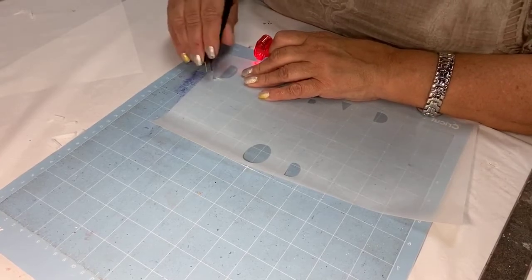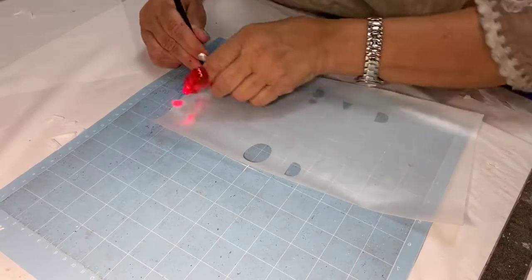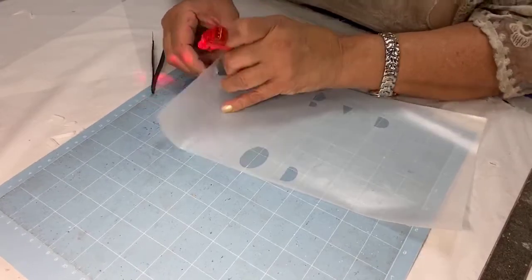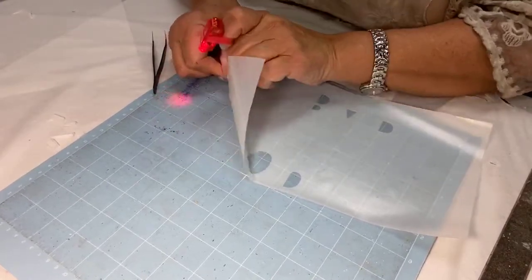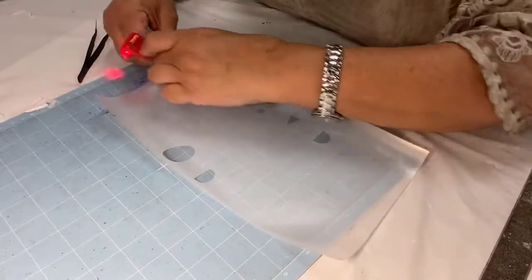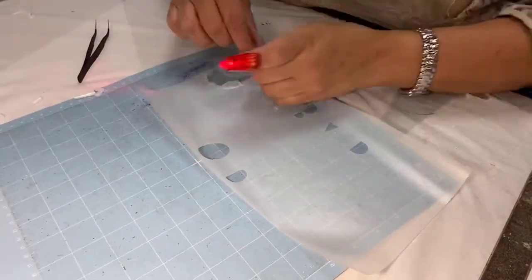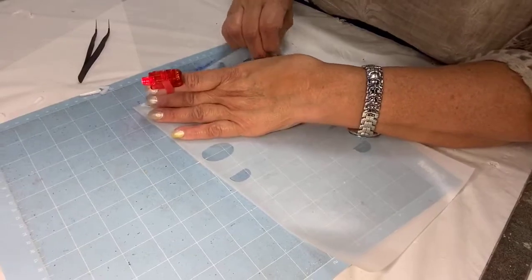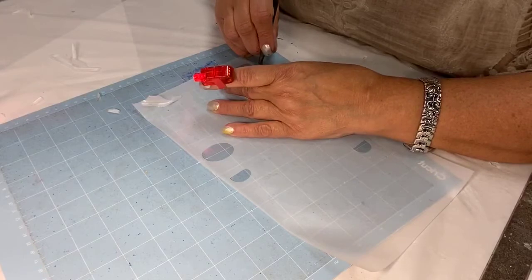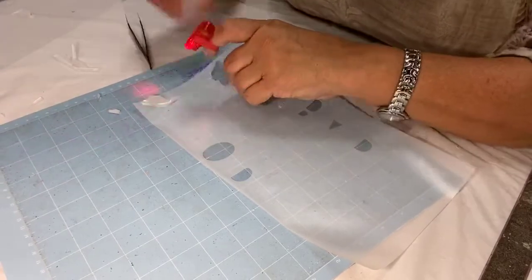Now the other problem with that can be, if you're a genius like me, I did one of these where I weeded it. I spent hours weeding the most beautiful design, and then I forgot to pull the outer adhesive off of it, and I turned my beautiful seashell into a sea slug. I felt very smart. Of course, yesterday's designs, you might have noticed that I even foiled on the wrong side of the foil, so now you know what can happen when you do that. And let me tell you, if you didn't see it, go watch it, because it's nothing good. I literally threw out a shirt, turned it into rags because I screwed it up.